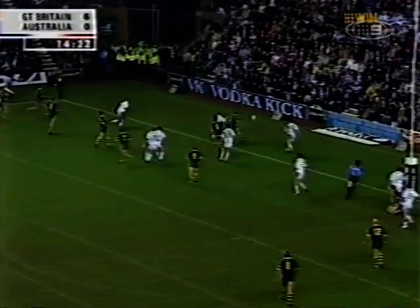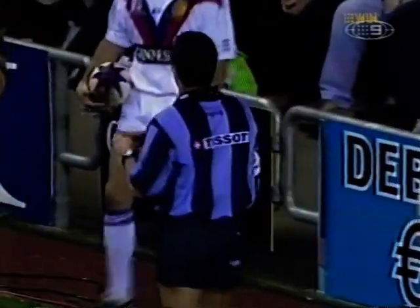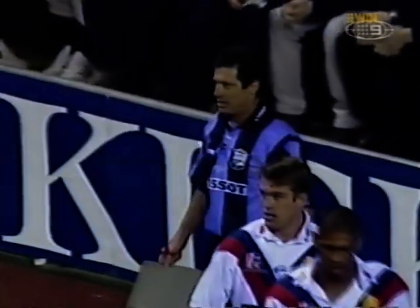McDougall dummy half, Johns with a little dab through, look at it! Now then. They've got to the screen on this. He will. It's touch and goal, there's not much in it. Was it dead in goal, was it offside? It was an absolutely beautifully weighted kick. Not even Bill Harrigan can make a decision on this.